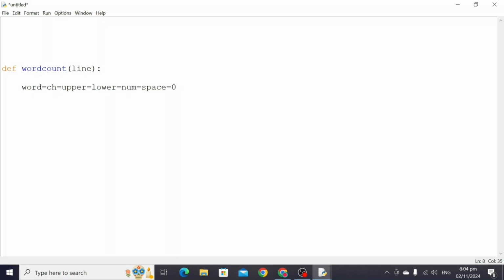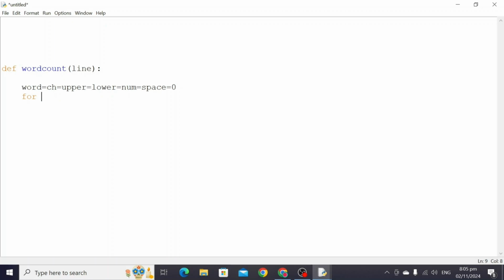So all these variables we have defined in advance. We have assigned 0 to all of them so that we can use them in calculation. If variables are not defined in advance, and we add a value to the variable, it will be a kind of garbage value, and it will throw an error because we cannot add a value to a garbage value. That is why we initialize with 0, so that the Python interpreter can understand the variable is numeric and the starting value is 0, so that we can add any new value. Next we have to iterate over the variable line.